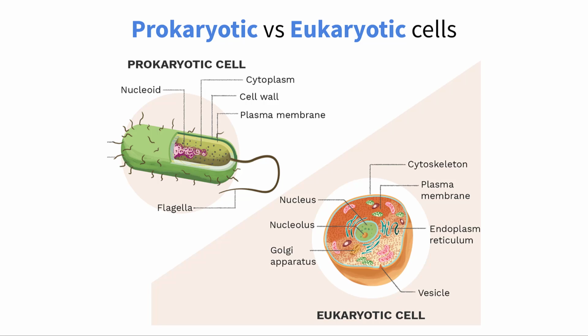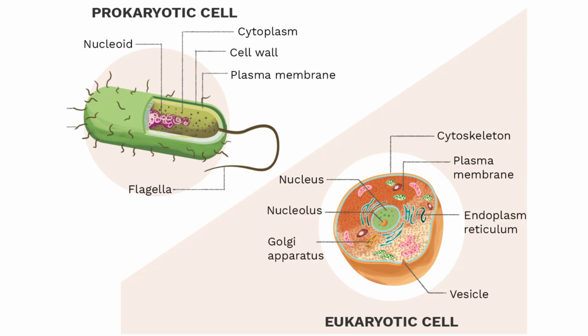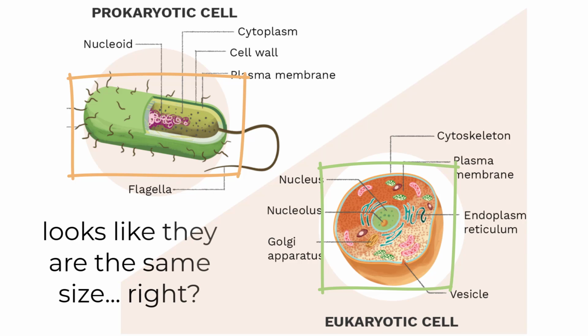When looking at pictures or drawings of cells, scale is extremely important. Refer to the 1.1 video for more information about scale bars and magnification. The unfortunate reality is that in many images and drawings of cells, the scale bar is not shown. Take this picture here. It looks like something that you would see out of a biology textbook. To the untrained eye, it is easy to assume that based on the picture, the two cells shown, a general prokaryotic and general eukaryotic cell, are the same size. I mean, they look like they are the same size in the picture, right? While the image makes them look similar in size, the reality could not be further from the truth.